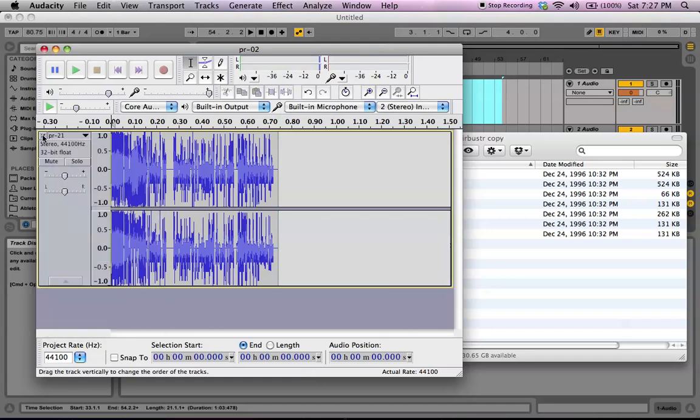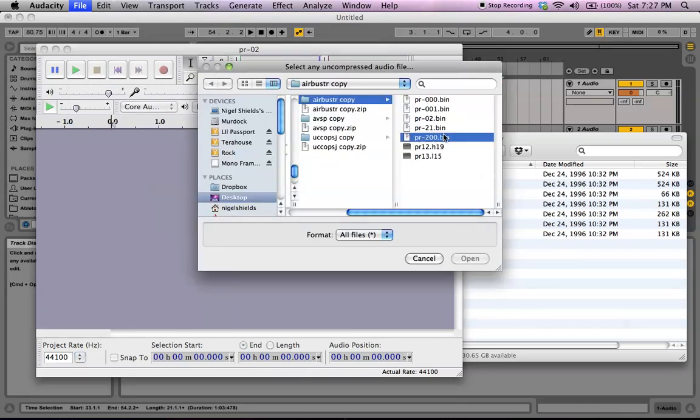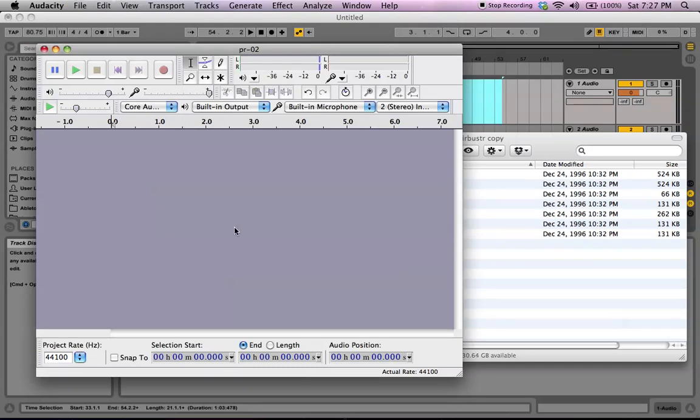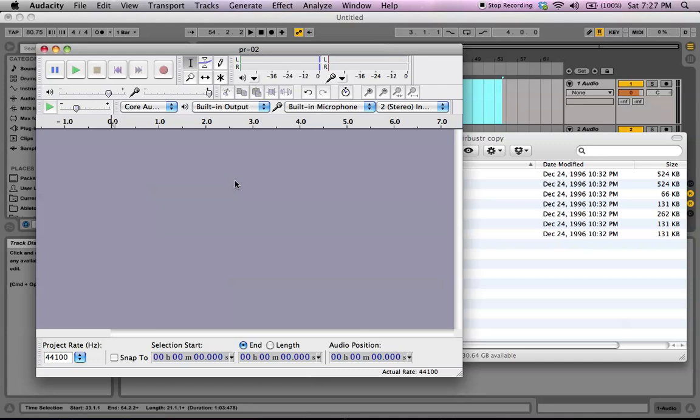We're finding out together — this might not work on every game. But it's better than recording a song and calling it a rip. I'm just kidding, I don't care that much, but it made me want to figure out how to do this. Sometimes you can't, I guess. It doesn't work on all of them — some use different compression methods to store samples, or it might be encoded in the data. But there you go: if you want to get some samples out of a game, do that. If you want instruments, you're going to have to look somewhere else — that's all data.